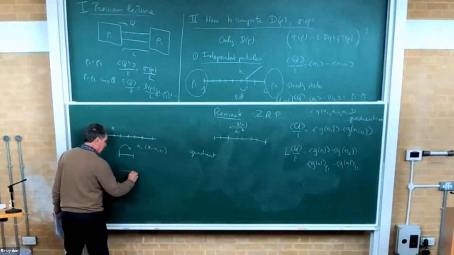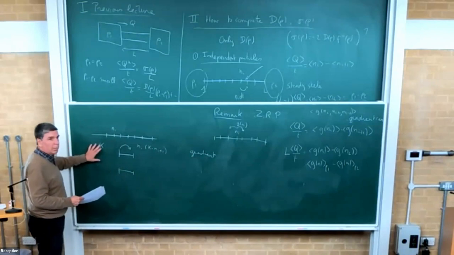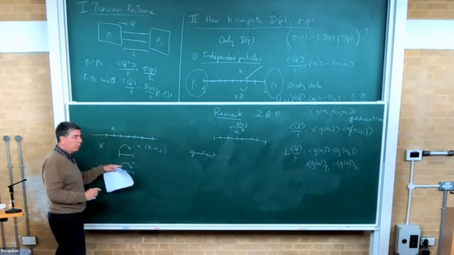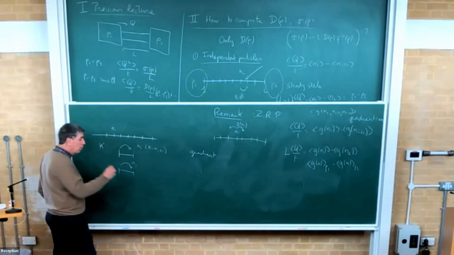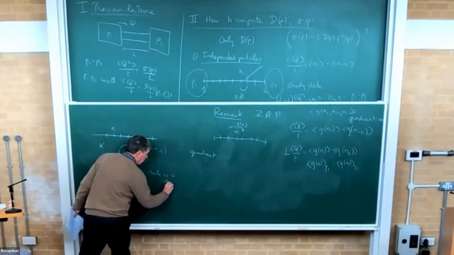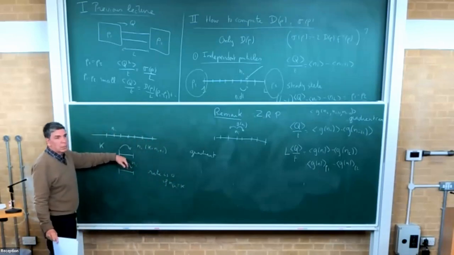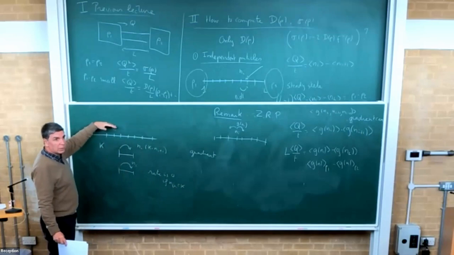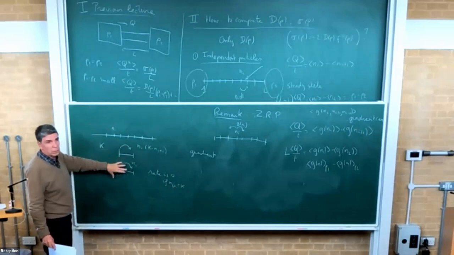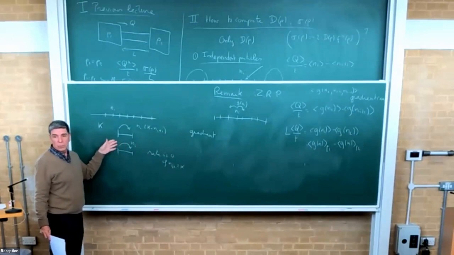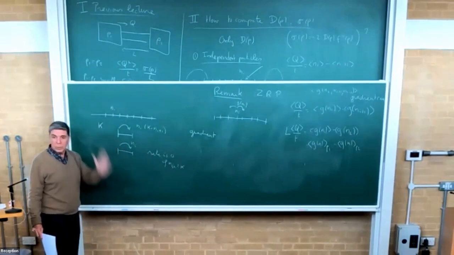Now, same system with at most k particles on each side, and now the rate at which you jump is Ni, the number of particles on the first side, but the rate is zero if site i plus one is full, you cannot jump. So if there are already k particles, you cannot jump there, and this is another model, where there is a maximal occupation on the site, and this will not be gradient. And here the rate at which it jumps is just proportional to the number of particles.